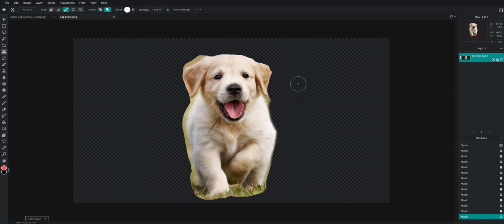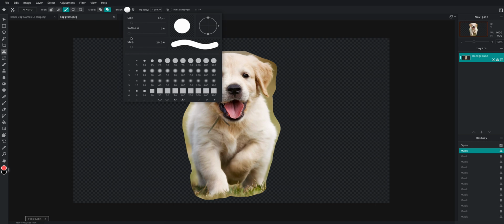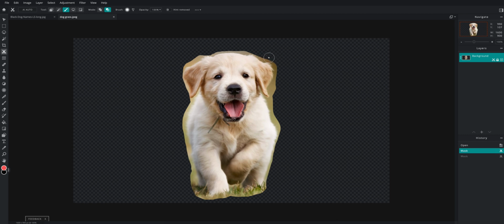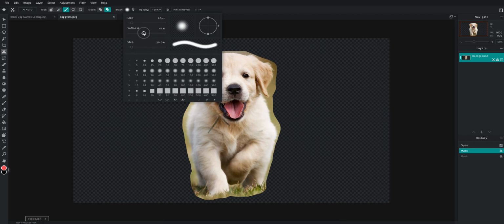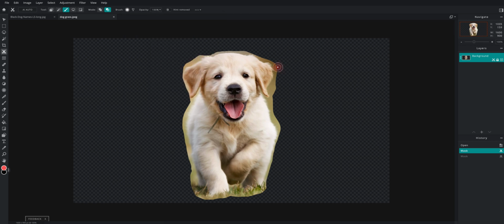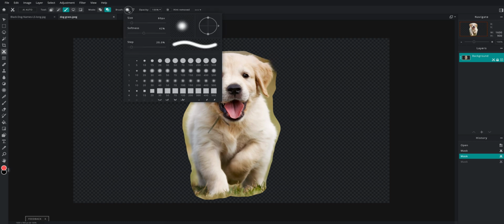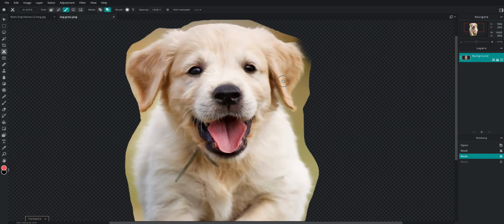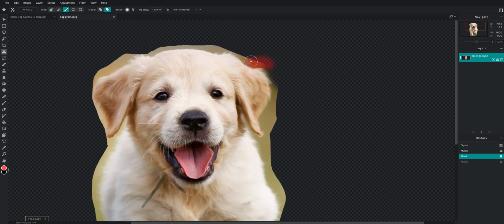So make sure that if you're dealing with fur, make sure you keep a soft brush and not a hard brush. So we're gonna bring the softness up, and what I like to do is bring the softness close to 50%, usually when I'm in Photoshop, because it gives you the best of both worlds. Okay, and I might bring that size down some. And always zoom in, despite what I just did. That's why I was messing up, because I did not zoom in.